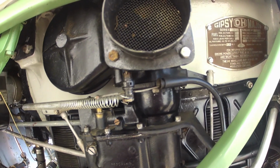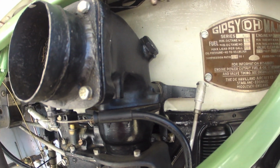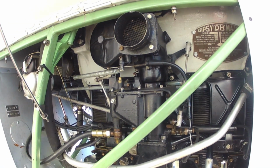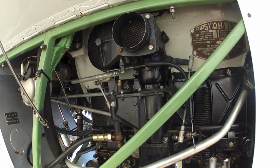However, do be aware that if you're in a long descent, the engine will cool and icing is still probable. It's a good system and works well, providing you do remember to occasionally warm the engine on a long descent.